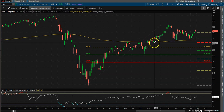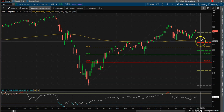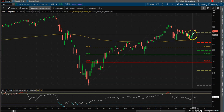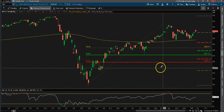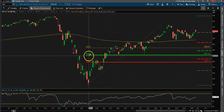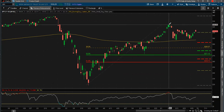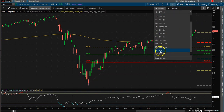On the daily we have a nice double bottom with support underneath — one hit, two, three, four. So we're now on the fourth hit of this 200-period moving average. If we come back down, watch out below, because every time we come down it should get weaker and weaker. These are still the levels to watch: the 38, 50, and 61 percent Fibonacci levels if we do roll over, because we have a high here and a low — we still haven't made a new high yet.